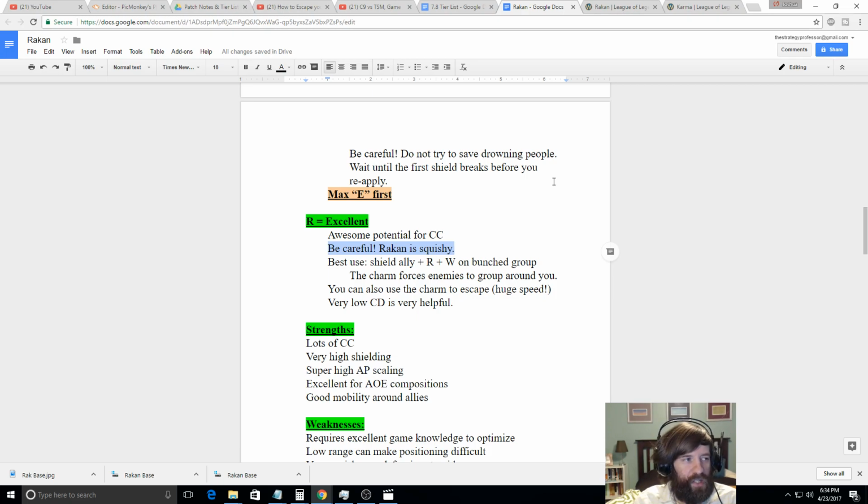But, you know, in a large team fight where everybody is spread out, it's harder to get people grouped up like that. So the charm helps bring people in, rein them in, so that you can get a huge W afterwards. So either way is fine, but I would do the W plus R for smaller engagements, and then R, then W for the larger scale fights.